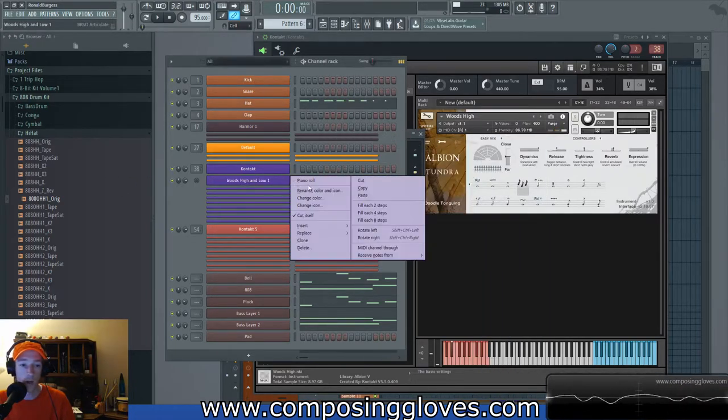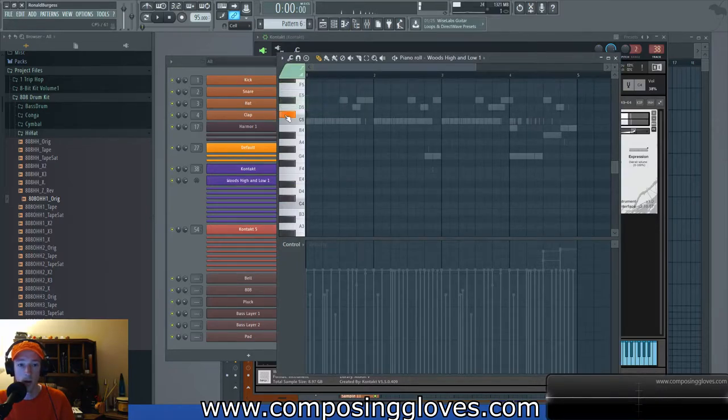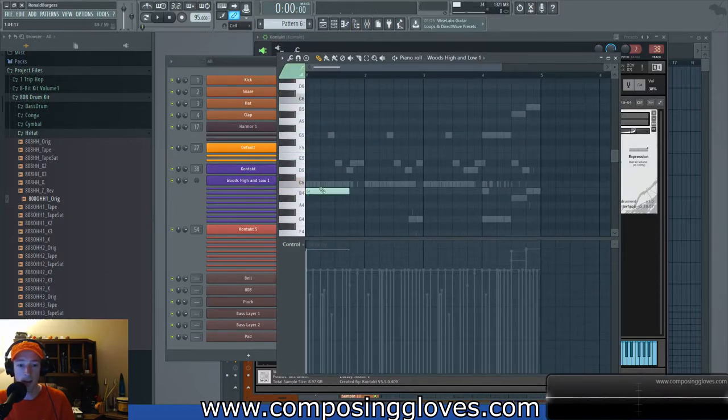Low, High and Wood have the same articulations, I believe. Just that. That's so nice. It'll serve as a nice background bed. We'll just use it as a drone.